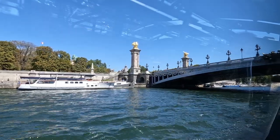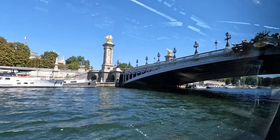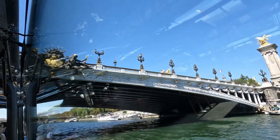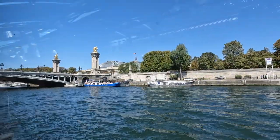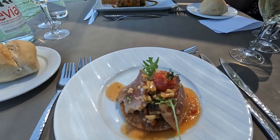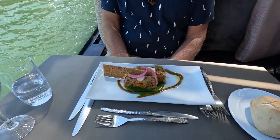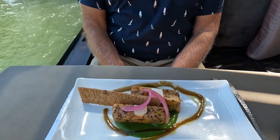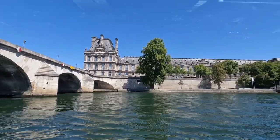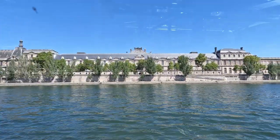One of the first things we noticed on our journey was how ornate the bridges were — like this one, embellished with columns, intricate finishings, and a huge crest in the center. What a work of art! After we passed by this beautiful bridge and the Grand Palais behind it, it was time for the appetizer. I got the tuna and vegetable caponata on shortbread with parmesan and spicy roasted peanut dressing, and Tom chose the pressed quinoa and tofu terrine with cream of rocket and pickled red onions. As we ate our tasty appetizers, we enjoyed the views of the Louvre, which just seemed to keep going and going. This museum is massive!